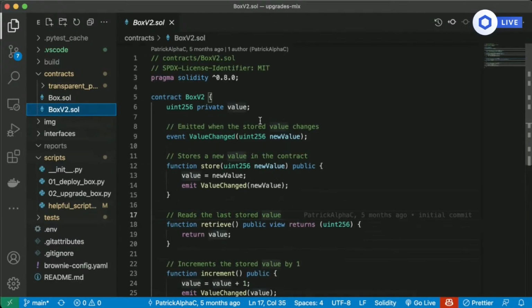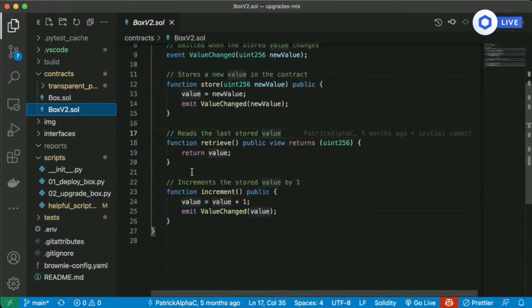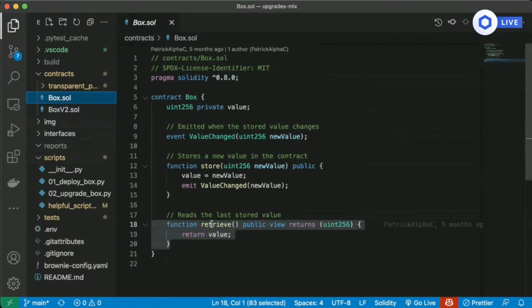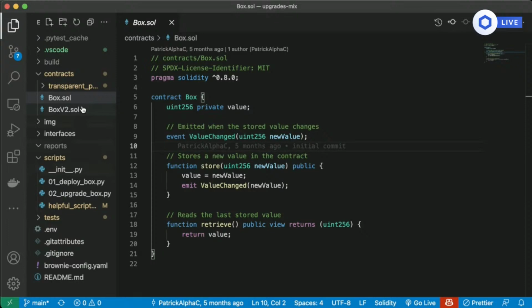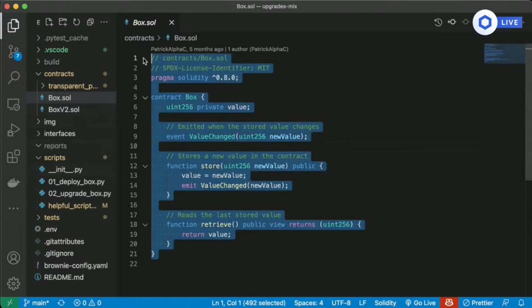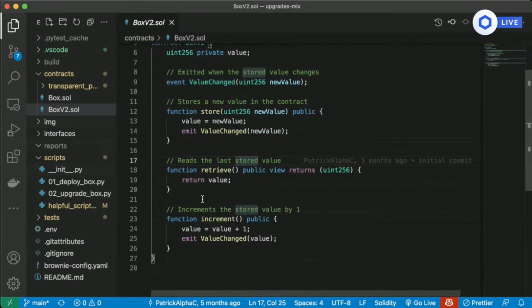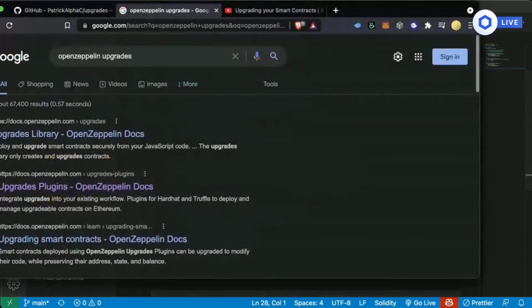So we're going to have this box contract, and we say we forgot to add a function in here. And in our box v2, we're going to say, this is the contract that we actually wanted to create, right? We actually wanted to have this increment function here that we didn't have on our first deployment. So we're going to create a way for us to take this deployed contract and say, we're going to upgrade to this one, right? Now, the question obviously is going to be, well, how do we do that? How do we do this if these smart contracts are immutable? How can we upgrade our smart contracts? And that's what we're going to be talking about today.